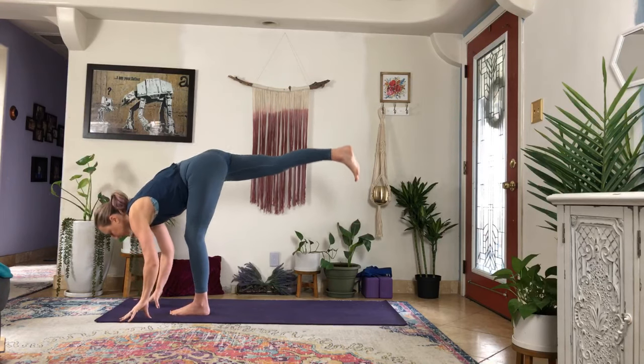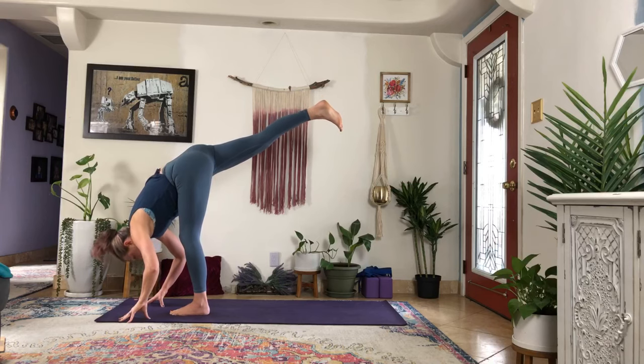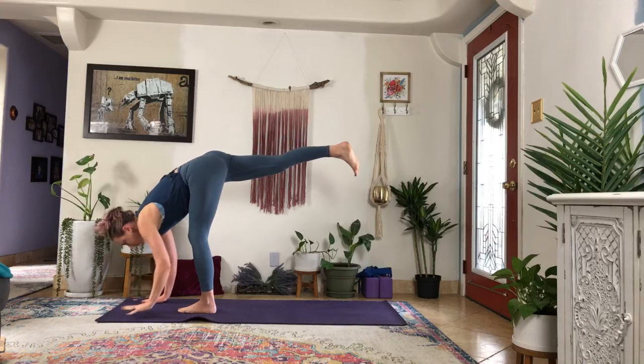Exhale, hands come down to the ground, standing splits. And you can either handstand, jump back to plank, or walk yourself back to plank. It's up to you.